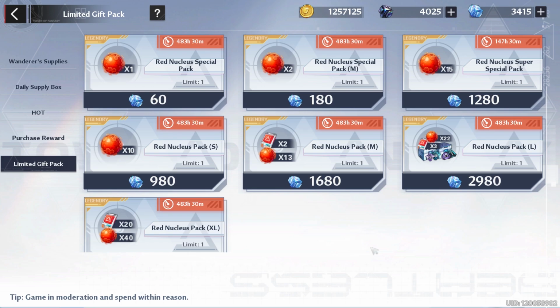And if you're wondering, is this worth it? If you do plan to roll on a limited banner character in the future and you're going to spend money, all of these are worth it. They're just very good discounts. You might as well just buy them all, even if you want to try to get Lynn or somebody in the future.